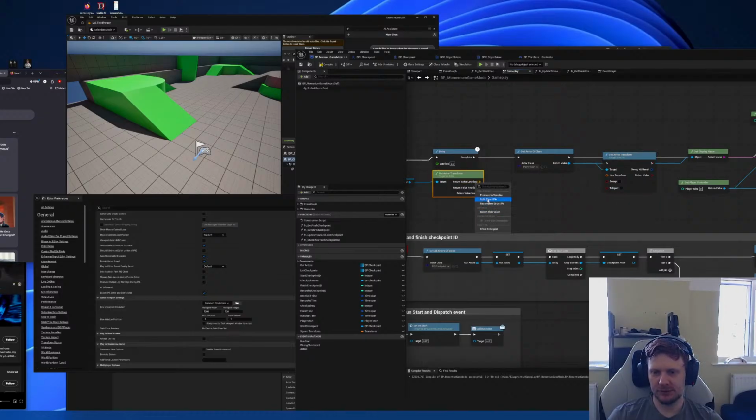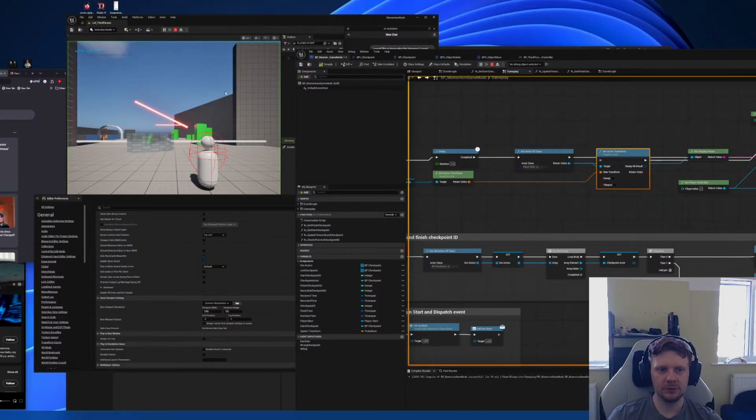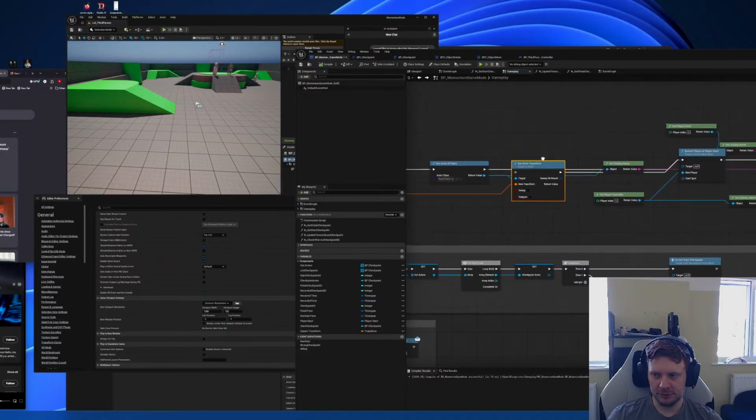Now, could I set actor transform to this? Recompile. No error.